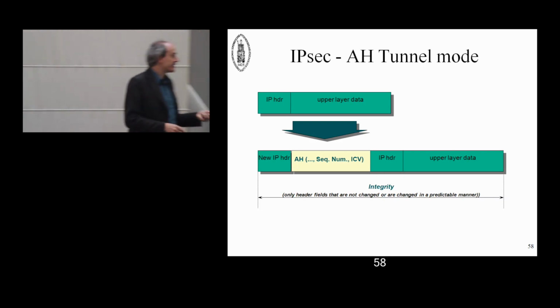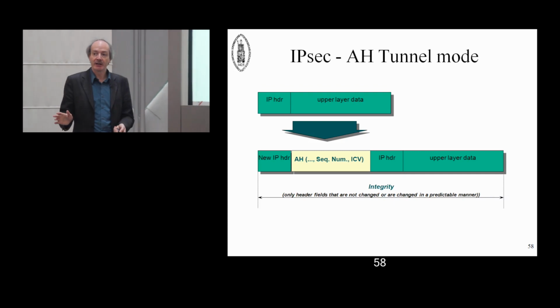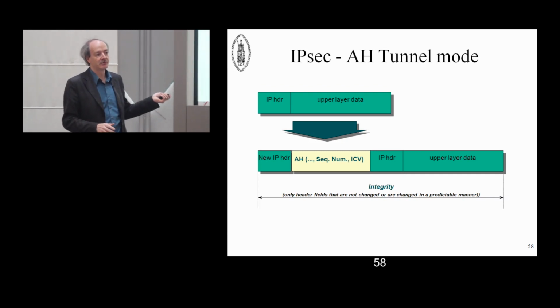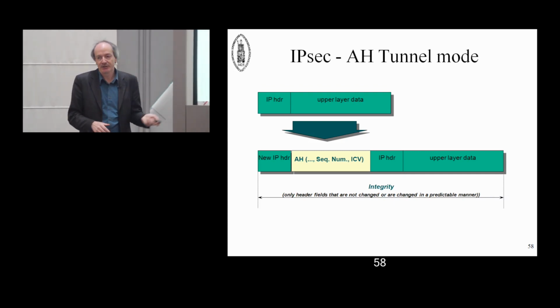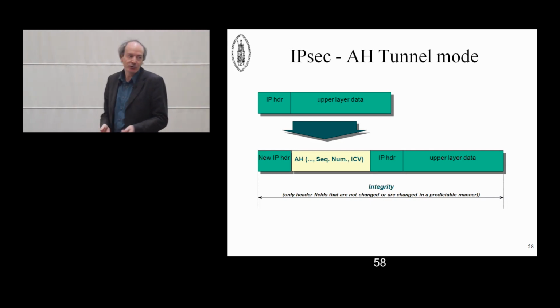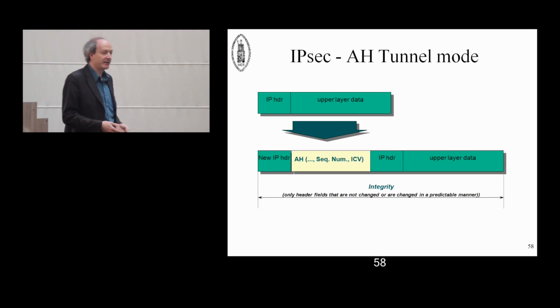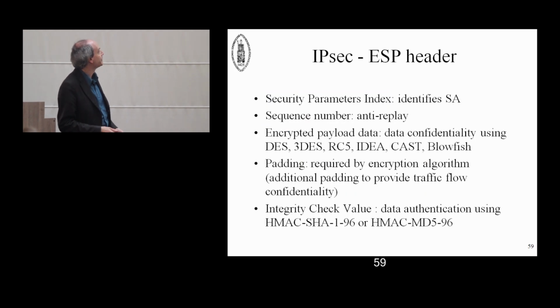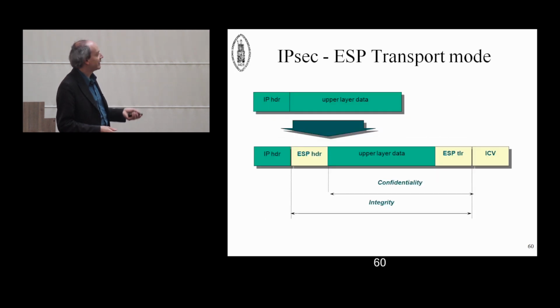So this is less efficient, but of course, this would have been enough, right? You could also have used this host to host. It would have been a bit of an overkill, but if you want a simple protocol, you would do it like this every time, but they decided to have both the tunnel and transport mode. ESP has a whole series of algorithms allowed. Needs some padding, but again, there is transport mode.